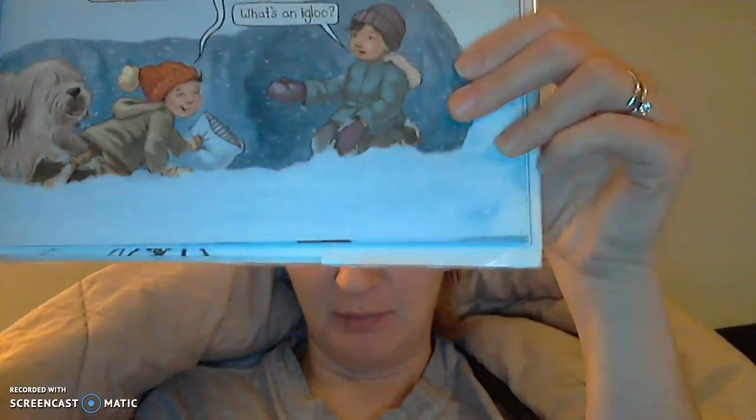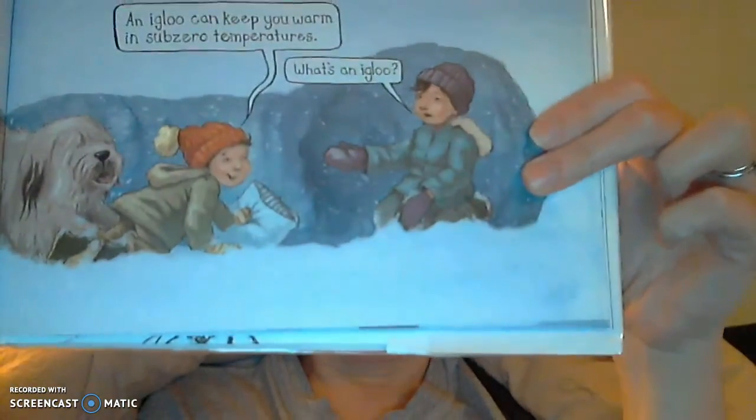I couldn't move. And 2 months before the blizzard, it was March of 1993, we had gotten a puppy dog named Buddy. And Buddy was 2 or 3 years old. And he was a Sheltie, which means he looked just like the dog Lassie. And at this point, I would pull up a picture of my Buddy dog. And Buddy Dog, we came to find out, loved to dig holes in the snow. And one of the pictures in this book, let me find it real quick, shows a little boy and his dog digging the holes in the snow. And when I first read this book, I said, oh, that's just like me and Buddy Dog. And then I started to see more similarities.